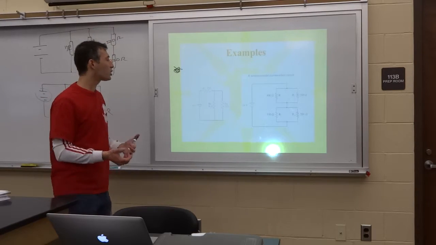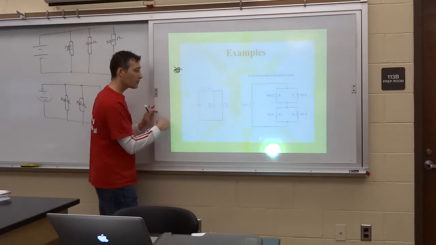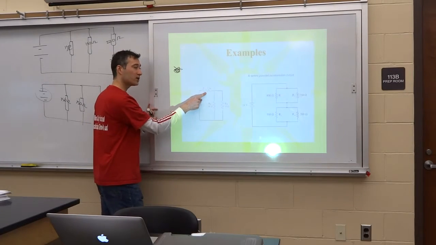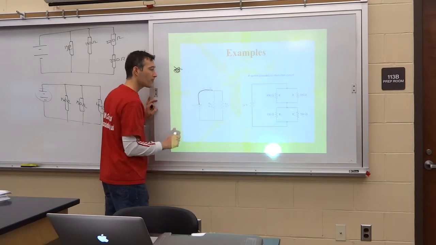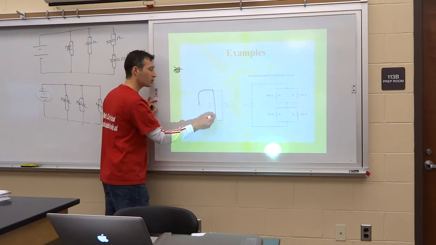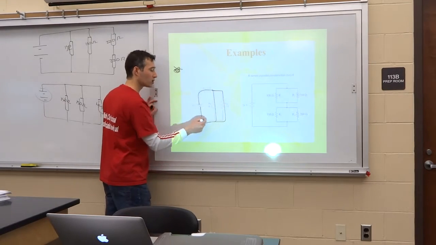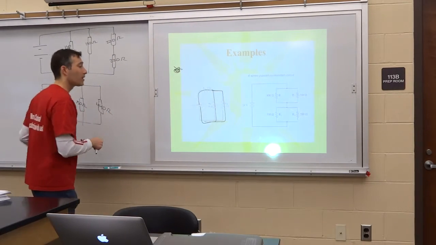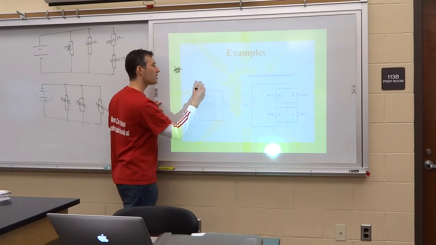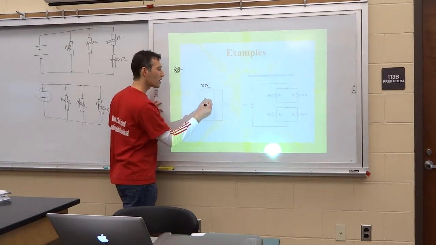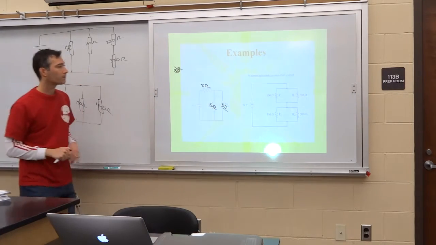But combination circuits do come in like different flavors. So here's a different one where we have a single resistor that all of the charges have to go through, and then we have 2 branches, right? Some of the charges will go through this branch, and some of the charges will go through that branch. So what the heck would we want to do here? There are values here that you probably can't see. This one is labeled 2 ohms. This one is labeled 6 ohms. This one is labeled 3 ohms.